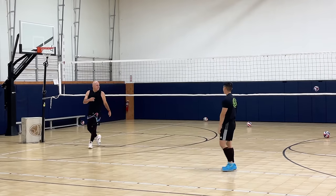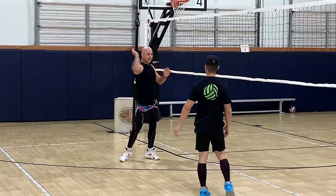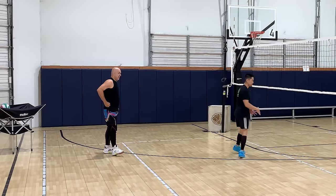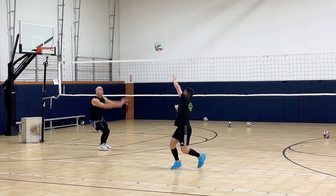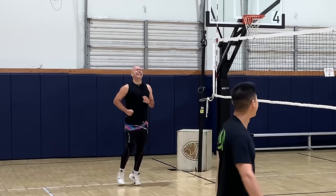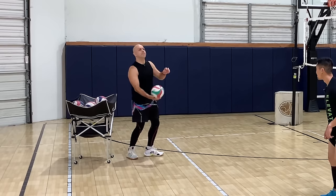Oh, shoot. Still low, huh? I got to open up even more to you. Oh, you're right. If I was open more, I could have just twisted my body. Because it's at an off angle, you have to open up a little more to receive the ball here. I should have waited half a second. I swung too early.